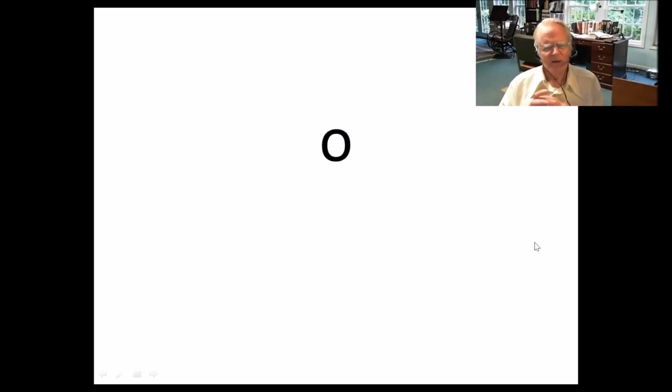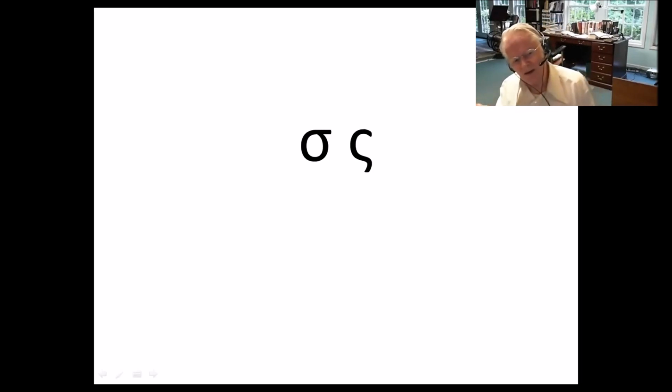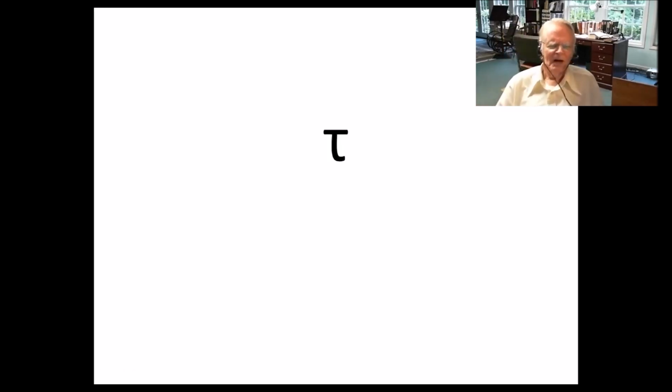Squiggly one. Omicron, a little O. Same as omega. O. That's a P, as in pi r squared. The name of the letter is pi, which is difficult because the sound is P. All right. Rho, a trilled R, slightly trilled R. And sigma is an S sound, and it has two forms because the second form is when the letter is the last letter in a word. That's difficult. So you have two forms of it. Sound is S. That's a T.